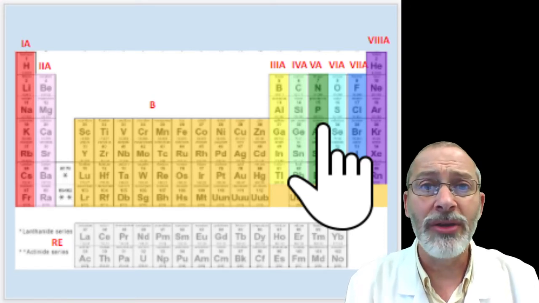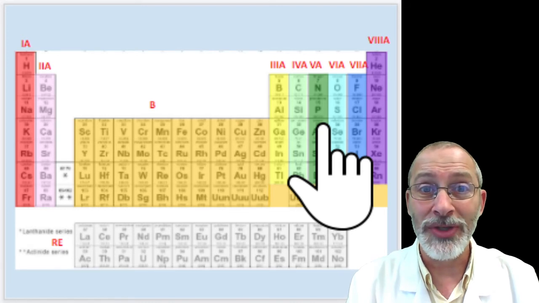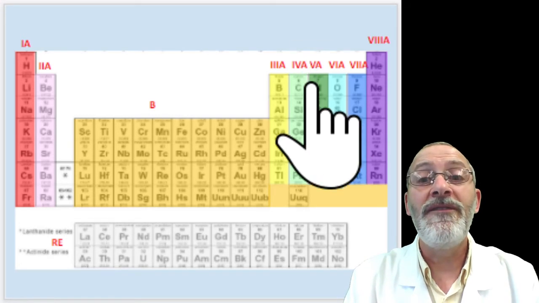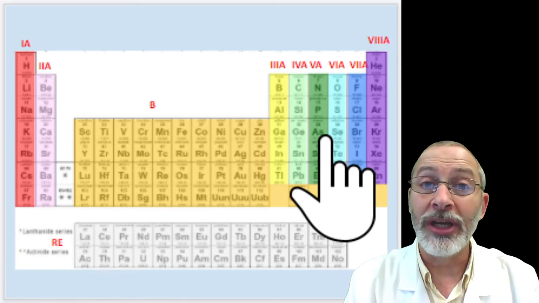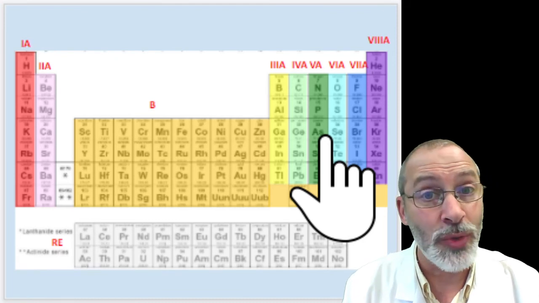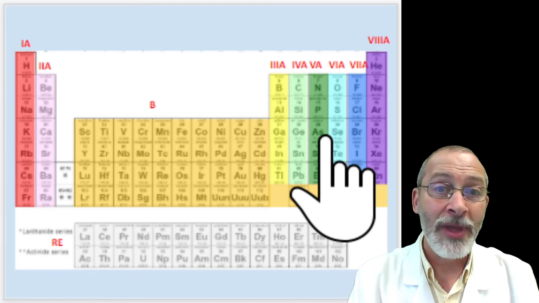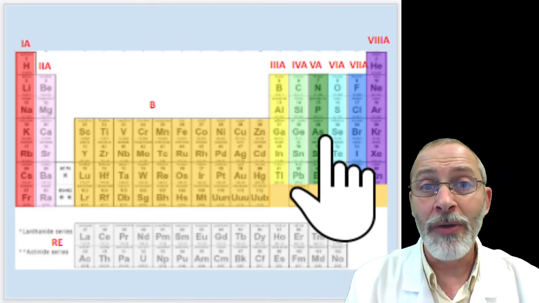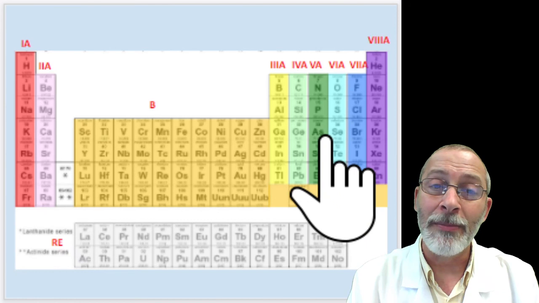And by the way, don't color so dark that you can't see the symbols and the information from the element squares from behind. So just lightly color each family, group, or column the appropriate color, and that will help you finish up your classroom activity as well as creating the game board that you will be using to play the periodic table game, which I'd encourage you to play on your own at home, have a friend or family member, and see if you can play the game as well.